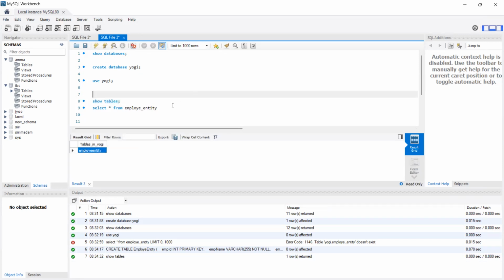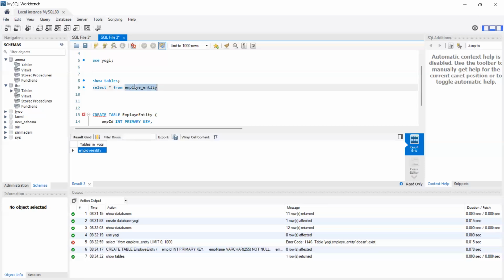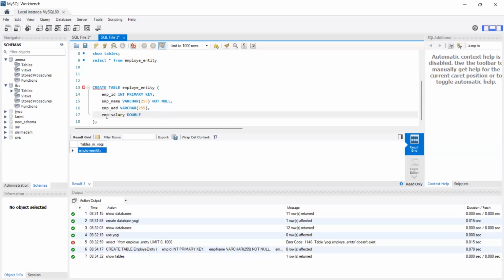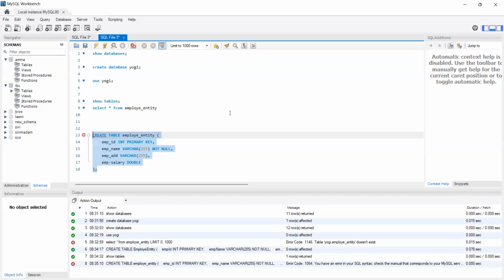This should be employee entity and employee underscore ID, employee underscore name, employee underscore address, employee underscore salary. This is what I want. Then I have created one more table based on my model.